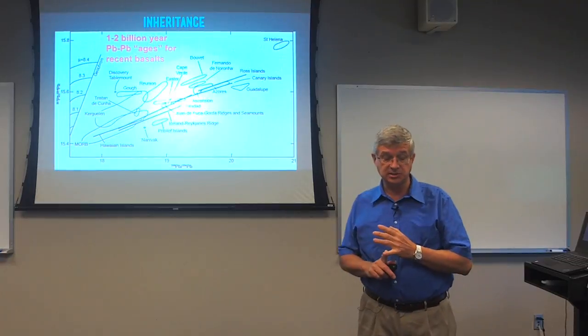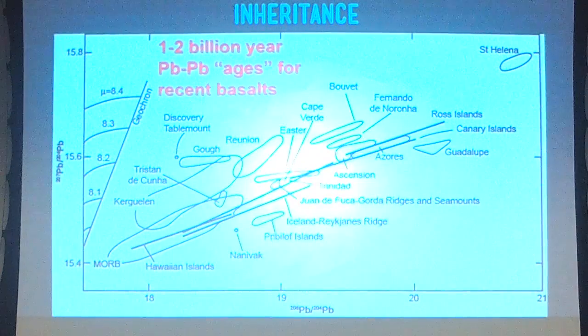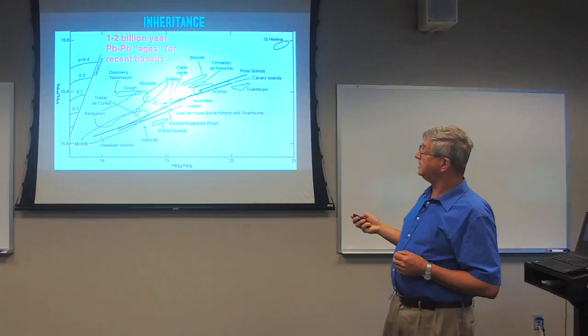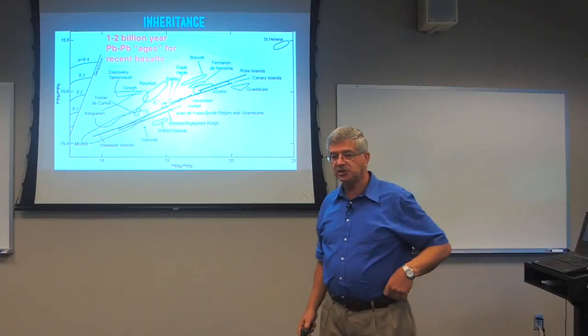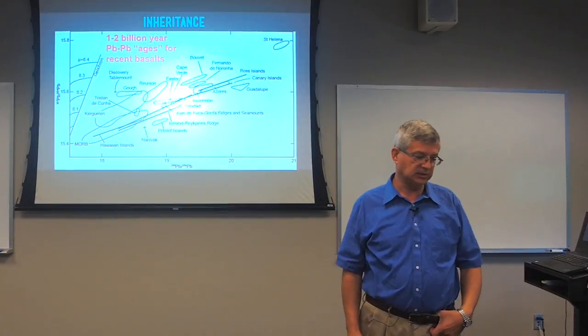Lead ages, just to bring you up to speed, a lead age is by contrasting the lead derived from uranium-238 with the lead derived from uranium-235. It's supposed to be the premier way of dating using the uranium-lead dating method. And so you can see here all the names of the different islands in the Azores, the Canaries, the Easter Island, you're familiar, Hawaiian Islands. The lead ages are around 1 to 2 billion years.